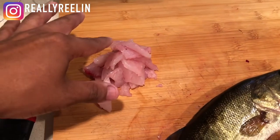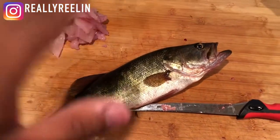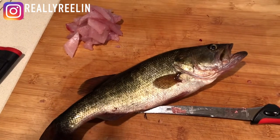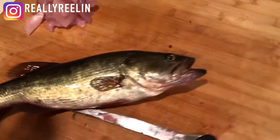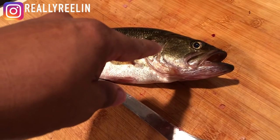Okay, so this is from the first fish that I just cut up. Now we're gonna go ahead and fillet this one. Guys, this is my second time filleting the fish, so sorry if I didn't do it the exact way you would do it, or the proper way to fillet a fish, but I just watched a video on YouTube and I'm kind of going off of that. So this guy is still breathing.